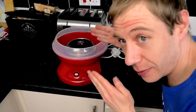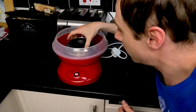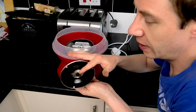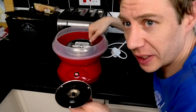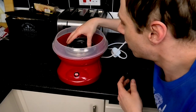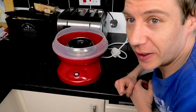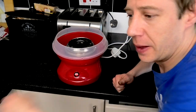So, here then, we've got our Candyfloss making machine. Got this bit at the top, just fine holes round here. It spins round, heats up, your sugar melts, comes out here in strings, cools rapidly in the air, and collects in this bit here. Then you get a stick, twirl it a bit, pick it up, and you've got your cotton candy. You can stick it in a bag, on a stick, in a cone, however you like it.